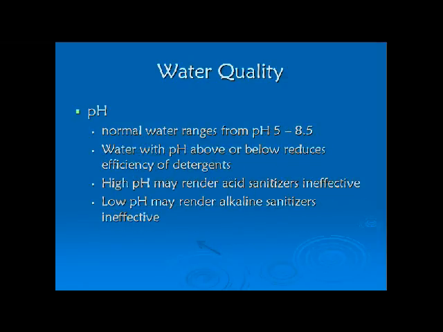Another quality of water that gives us some concern would be the pH. And normally, in fact ideally, water would be at a pH of 7. However, that's usually not the case because water is almost never pure water when we get it. In fact, it probably is never pure water. And so the pH ranges anywhere from a low of 5, so that's fairly acidic, up to 8.5, a little bit alkaline. And in this range, it's fine.